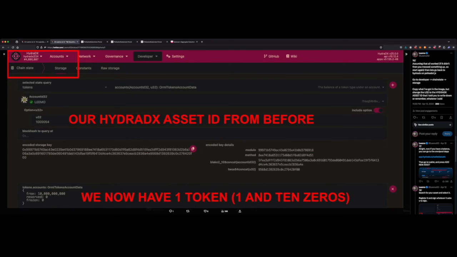So the next step is we need to check that the tokens transferred correctly. So we want to follow this guide here. So we want to go to Developer, Chain State, Storage, tokens, accounts, and then our asset ID on HydraDX, which for this demonstration ended in 78, I believe.